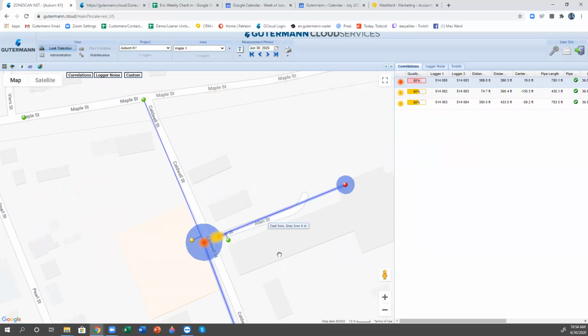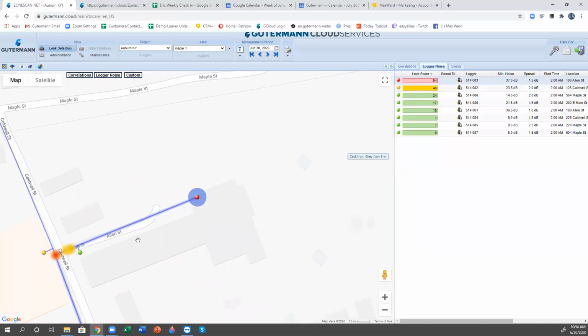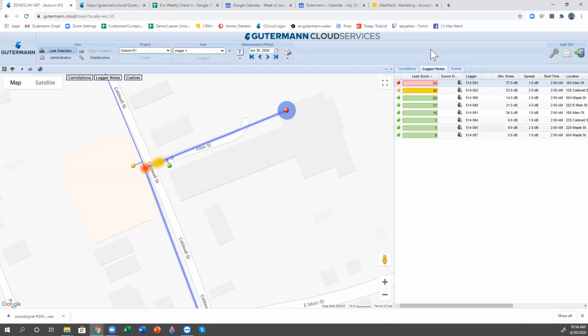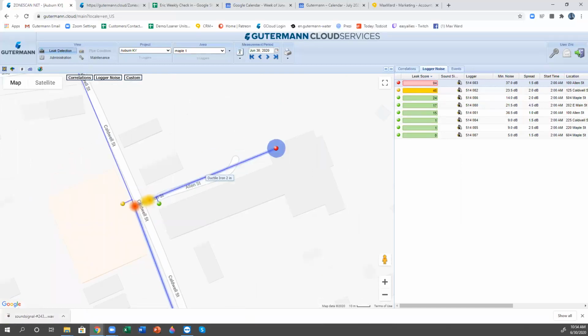Hey Max, isn't there a sound file on those correlators too? Yes, there is. So we can listen to individual loggers. This little icon here is like a speaker. If you just click on that, sometimes we've had issues with people clicking on this. Sometimes the IT department prevents you from downloading a file or something like that. So that would be an IT issue if you can't download this, but it should pop up down here.